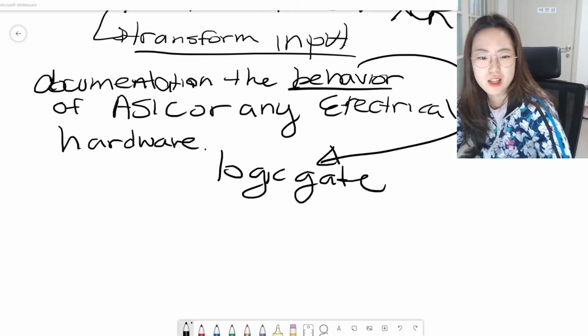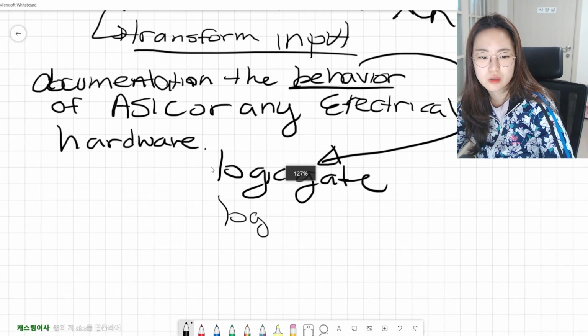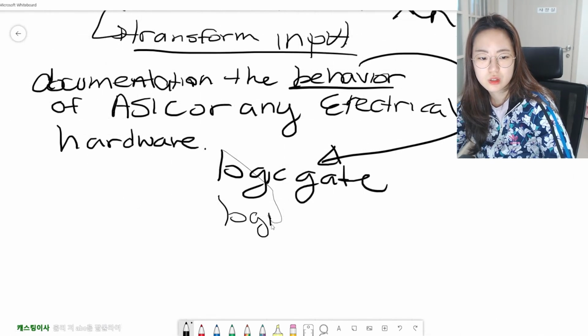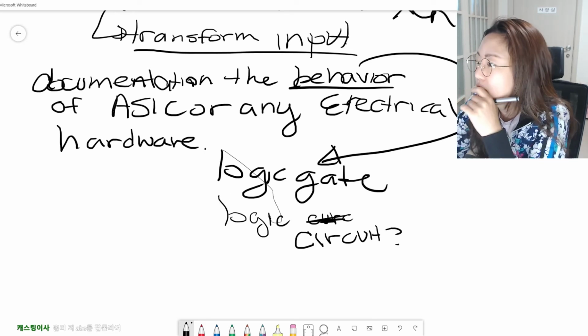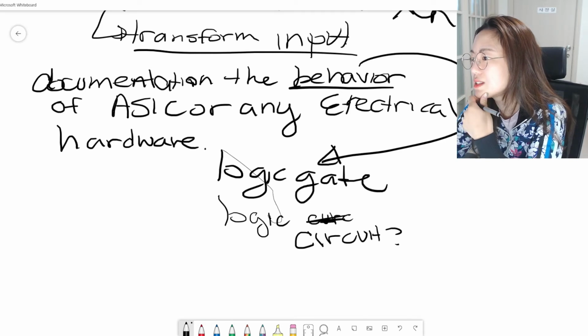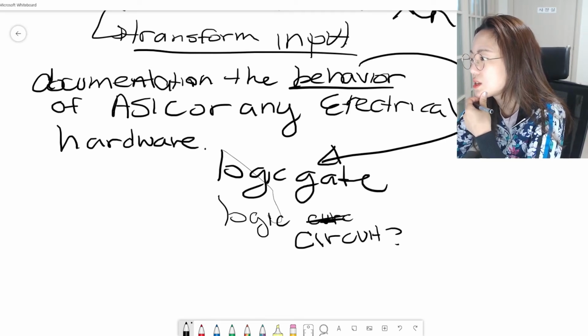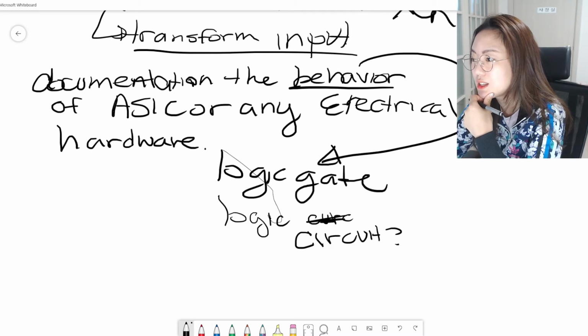Logic circuits, now what is logic gates and what is logic circuit? Oh, fudgy. Logic circuit. Because it's saying a simulation program is used to test the logic design using simulation models to represent the logic circuits that interface to the design. This collection of simulation models is commonly called a test bench.